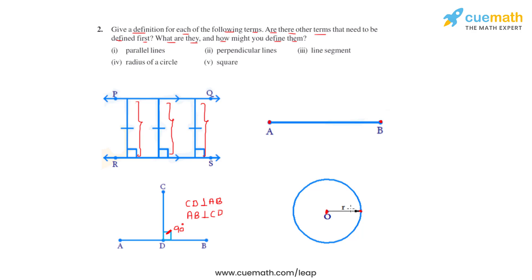Now the last term that we have is a square. So let's have a square. Now a square is a regular quadrilateral which means that it has four equal sides and four right angles.